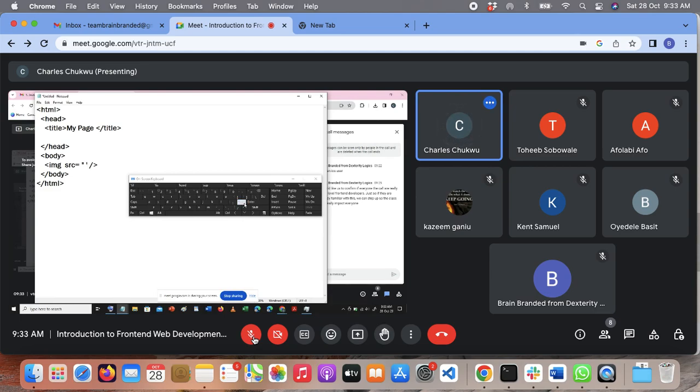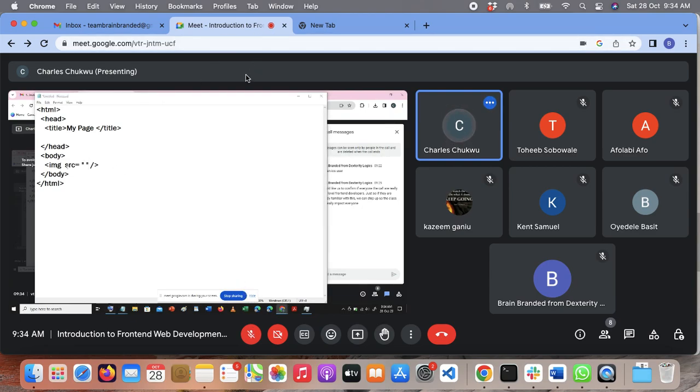Now, if you notice, you are free to use either the single quotes or the double quotes, but I usually like to use the double quotes for attributes. Attributes are simply what give more information about that tag. For instance, the src attribute is for the image, saying this is where the image can be, the source of the image.